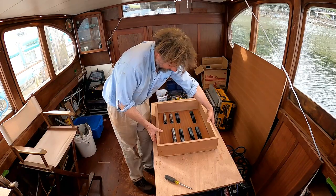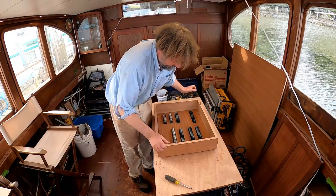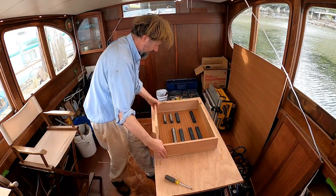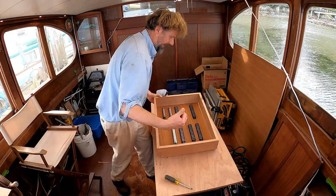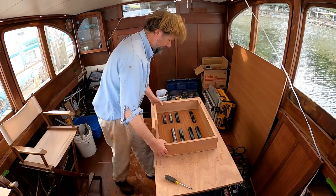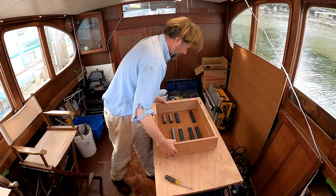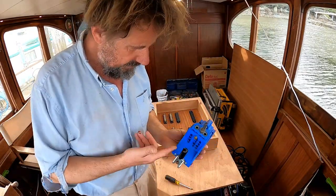If you look carefully, I've actually made the box taller than the panel in behind, and that's because I want a little extra room for wires at the top and the bottom, and it'll also mean I have access to the screws that hold the whole panel to the inside of the boat in case I want to be able to remove it, although I don't know if that's the way. Anyway, it's what I did. So, some pocket screws.